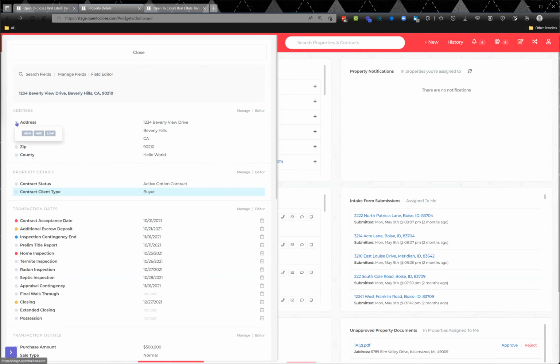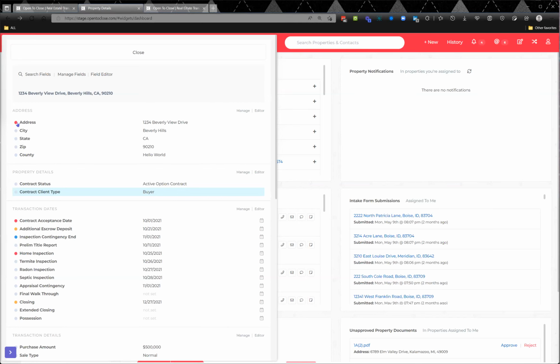You can say, hey, I want to make this high, medium, or low. What that's going to do is pop it up into your health bar, so that our motto is no red before bed, right? You've probably heard me say that 100 times. No red before bed. What you can do is make a field red. You can make a contact red. You can make a document red. And that way that health bar turns red.